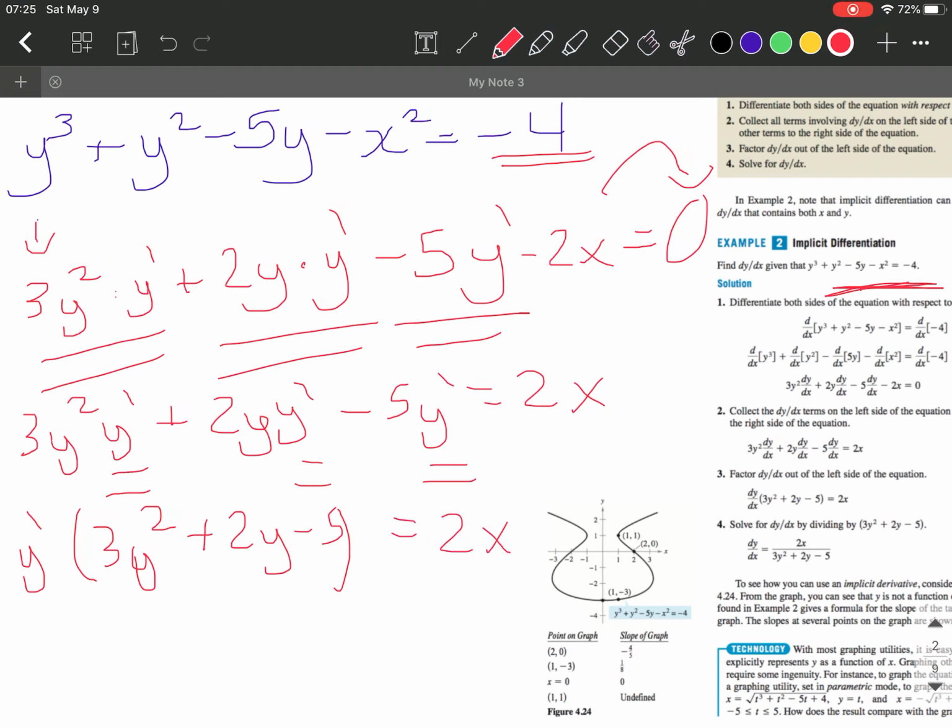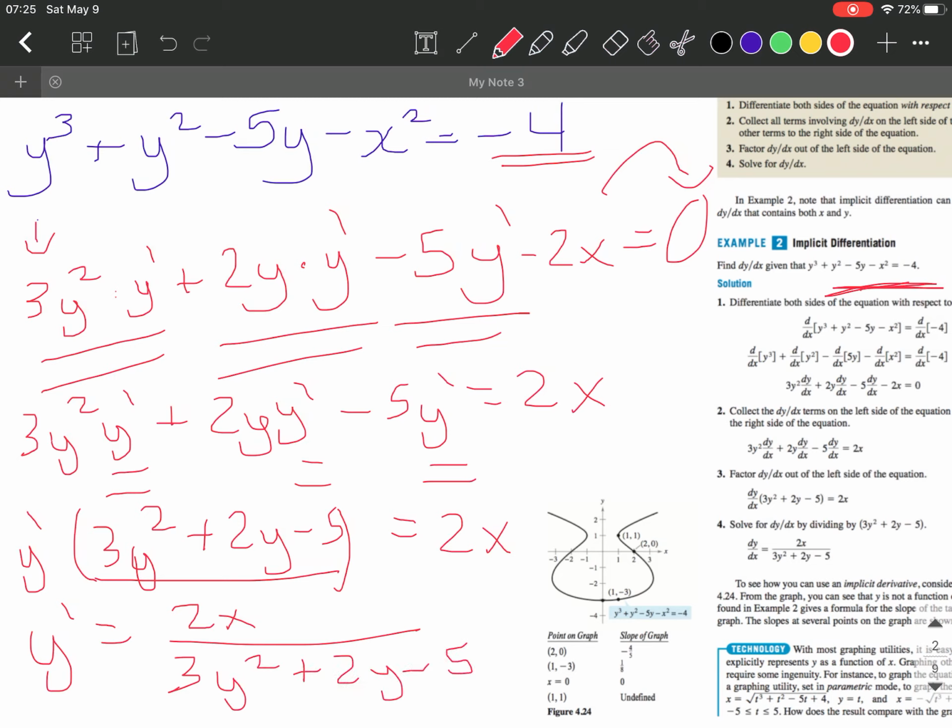Why did we do that? So we wrote it out as a greatest common factor, like the opposite of the distributive property, so that we can now isolate for y prime by dividing over to the other side. So that's your basic, easy. I'm still not at a difficulty level that I would expect in your AP exam.